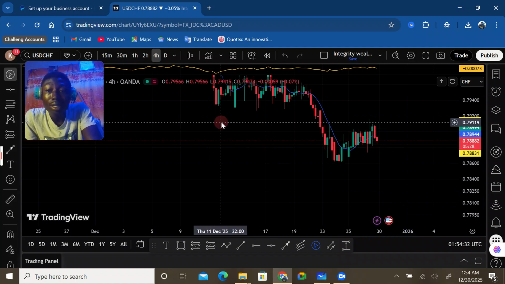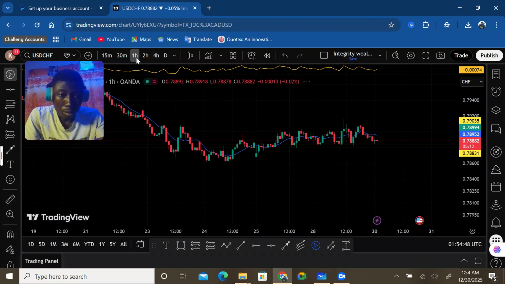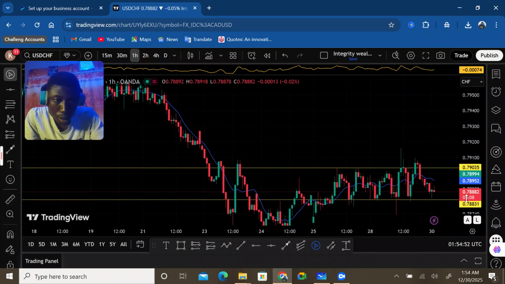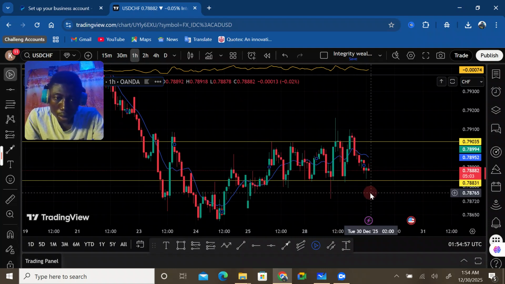Now, the next candlestick is what you are going to use to trade, because you are a day trader. If you are a swing trader, I've just told you what to do now. But if you are a day trader, this is what you have to do now. You come to the 1 hour time frame. Just refresh your browser and refresh your chart and then wait and see.